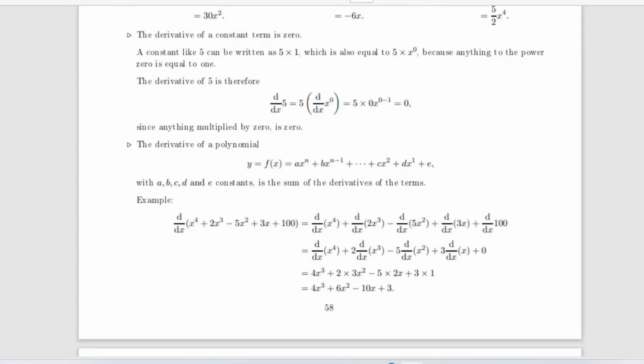This x is to the power 1. We take that 1, we bring it in front of x. And then that 1 is an exponent. To that exponent, we subtract 1. Meaning it's x to the power 1 minus 1. 1 minus 1 is 0. So we have got x to the power 0, and anything to the power 0 is 1. We multiply by that 1 that we brought in front of x.